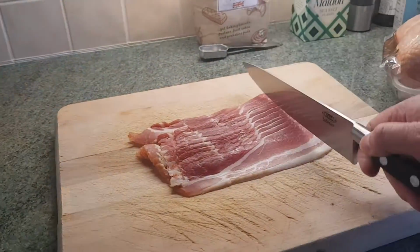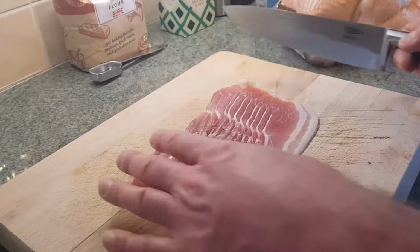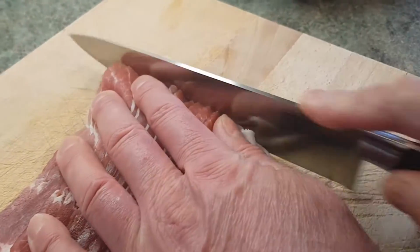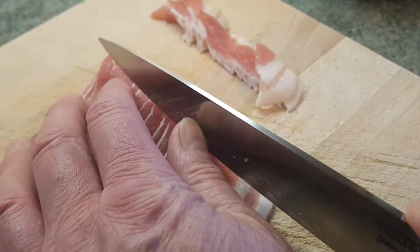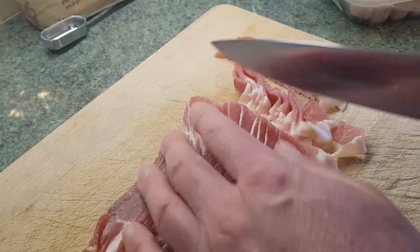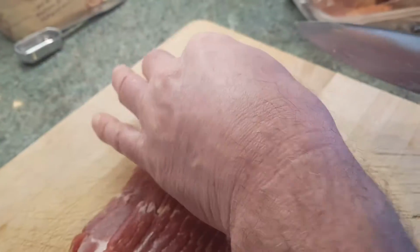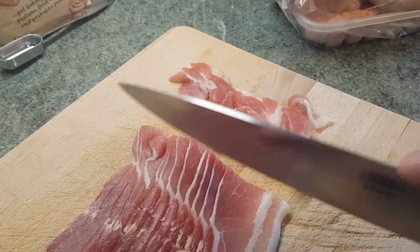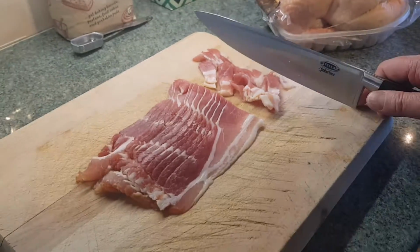First of all, I'm going to cut my bacon. So I'm just going to leave it all in one heap like that and just cut it into strips. I mean, you can use scissors for this if you prefer, but that's what you want, little strips like that. And this is going to be the basis of our stuffing. So I'm just going to carry on slicing up that bacon.